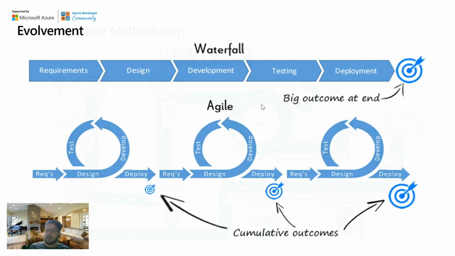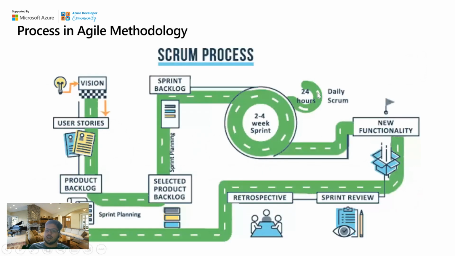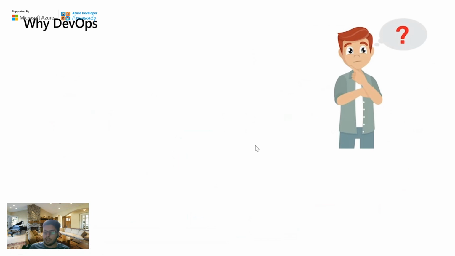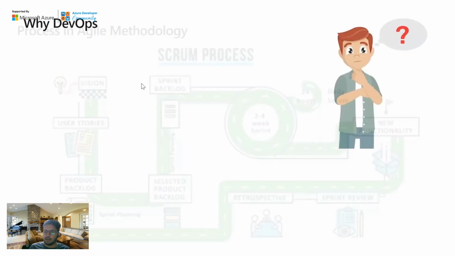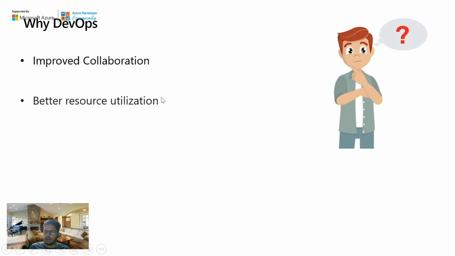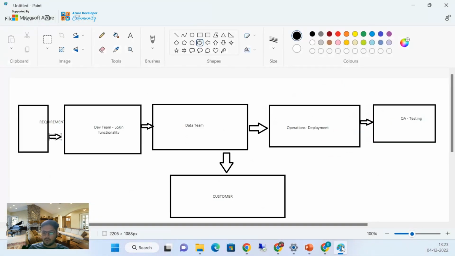And these are the components I just explained. And at the end of every sprint cycle, we would be having new functionality developed, which would be a part of the complete project of the web application. Now, the second advantage over here is the better resource utilization. Because in this flow diagram, each and every team is working on the same functionality simultaneously.